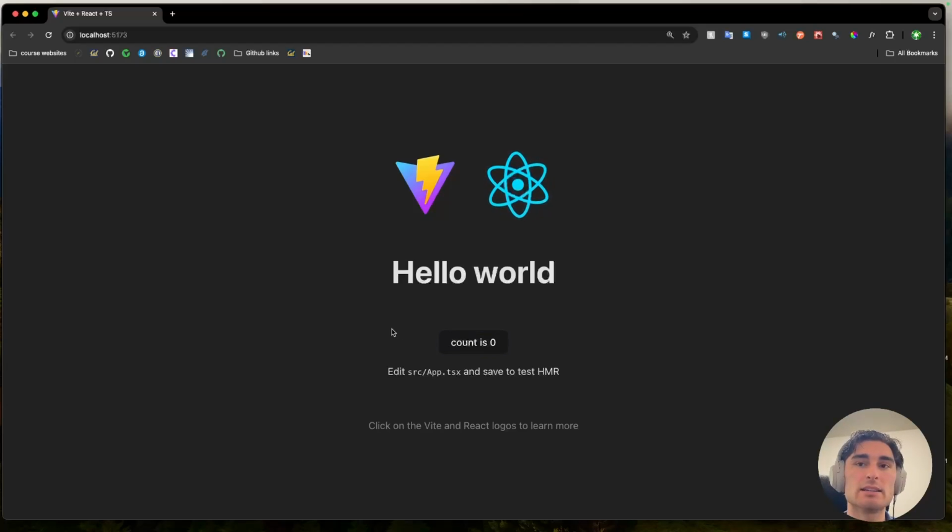This is the key idea behind React, not just in the development environment, but also in the entire built React project. React will identify, hey, where is a specific change occurring? And what subset of the entire page do I need to re-render to properly show that change, right? So in this case, clicking this button is only going to re-render this button. It's not going to re-render this text or either of these images.